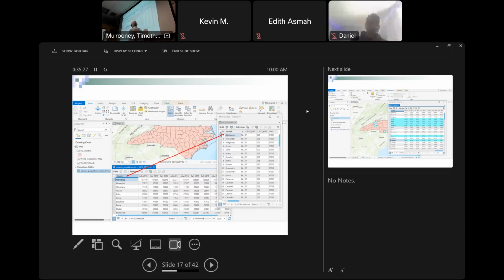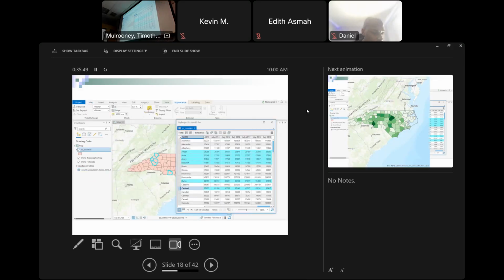And after a while, we're going to just have July 2011, July 2012, July 2013 at the end of my attribute table, that can be mapped. Now, remember, if I typed in Alamance with a space, you're going to have a whole bunch of null sitting there. What's null mean? It means nothing. I couldn't find anything. So we need to be careful about that.